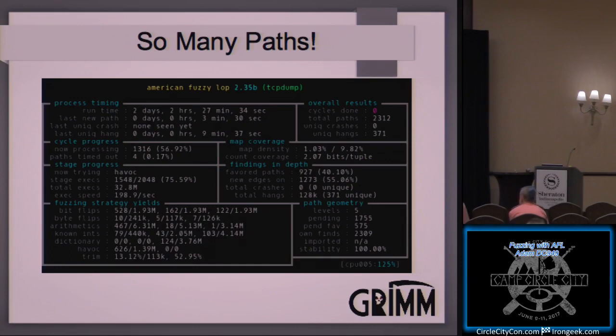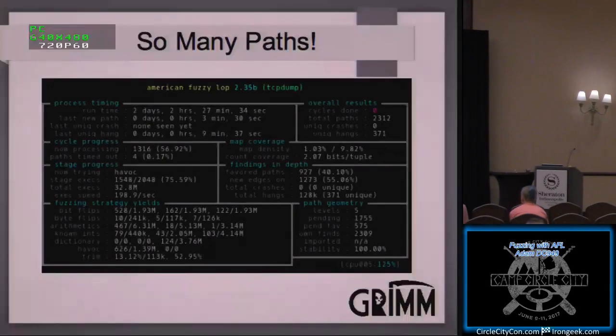Last unique crash found, haven't found any yet. It's TCP Dump. It's been pretty well tested. We found some hangs, and this is using a slightly old version of AFL, so the way they did hang detection was a little bit different. Basically, if it took longer than average by a significant amount, they called it a hang. Maybe it was going to end a few milliseconds later, but at some point you have to say, well, when do I stop waiting? There has to be some kind of a cutoff.